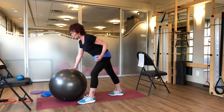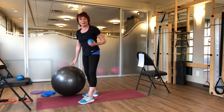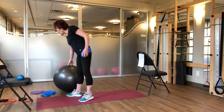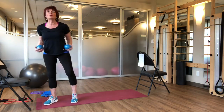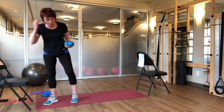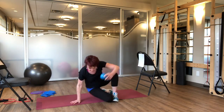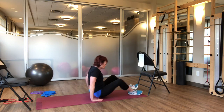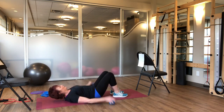That's it. Let's go two more, if that's where you are. You may end up looking like Quasimodo, guys, if you're not counting. So we're going to go down onto the floor. Make sure you have your weights, because I'm going to combine a bridge with doing some chest exercises. So make sure that you've got a safe place to come down on. Lower yourself back down, and then have your weights ready, one in either hand.